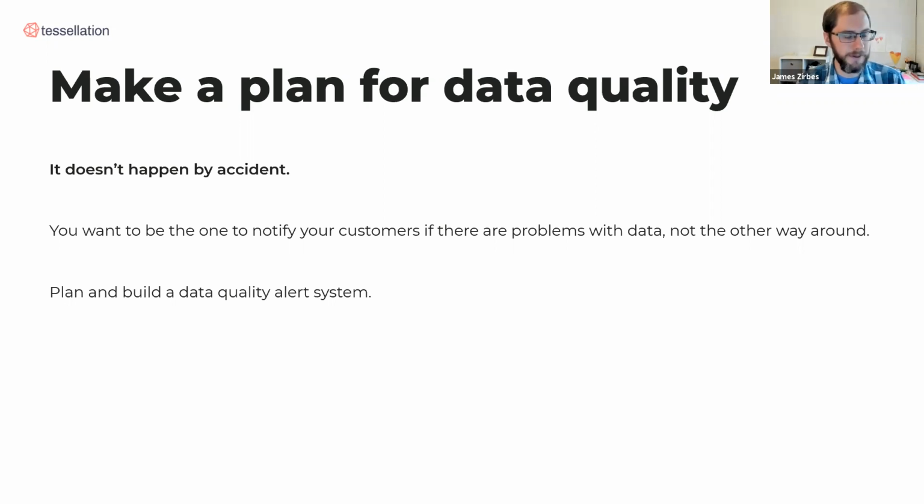Basically, the reason I mentioned this in the scope of optimization is that this fits in real nicely with those log tables that we're talking about. So if we're measuring when a job starts and ends and how long it took, you might as well measure attributes of those tables that tell you if the data is probably correct or probably incorrect. And you can look at things like row count. So if I'm only seeing 1/10 of the row count being imported that I usually do on a daily basis, that might be a flag to say there could be something wrong here. So that gives you an early heads up on potential data quality issues.